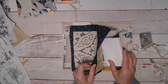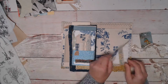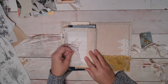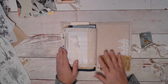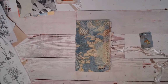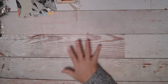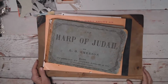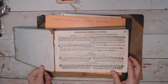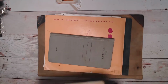And it's fun to flip them too. And then here's the opposite side. Again, I'm not quite done with it yet, but fabric is super fun to use as your pages too. Don't forget about using fabric. The next idea is kind of going back to paper and old books again, but just to give you an idea of some things to look for when you're out and about. This is an old music book, an antique music book. Those kind of things are always fun.